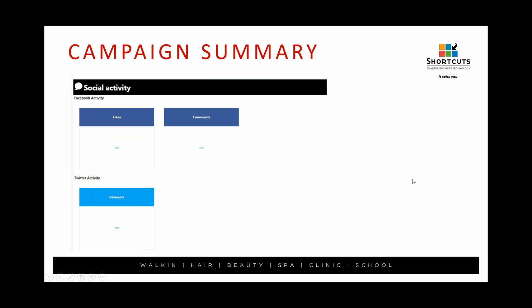Okay, you'll also get information about social activity. So you guys, we just talked about posting it to Facebook and posting it to Twitter, right? So if we do that, we can see likes and comments, and we can actually click through to those and see them from here. Okay, and we can see the retweets as well. So you'll get a number populated here, and then I can click on it to see those likes and see those comments.